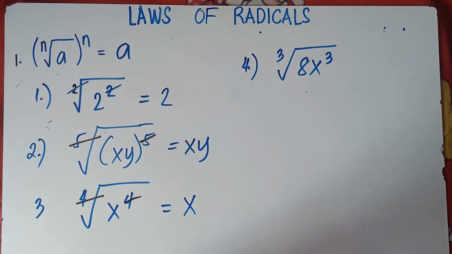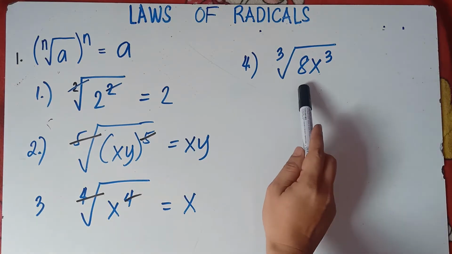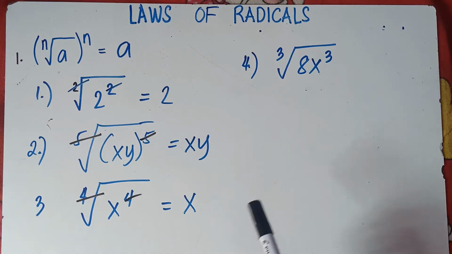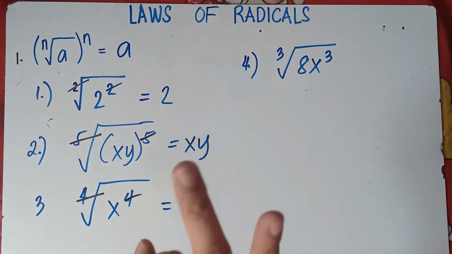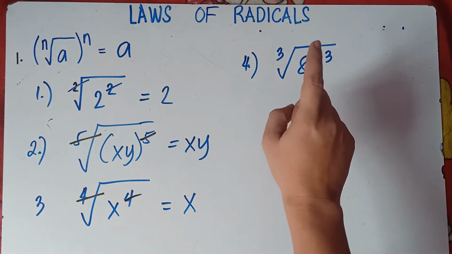The cube root of a number means that you think of a number that when you multiply it by itself 3 times, the answer is 8. Do we have a number, class, that when you multiply it 3 times by itself, the answer is 8? So, let's try 1 times 1 times 1. That is 1. Let's try 2. 2 times 2 times 2 is 8, right? So, therefore, the cube root of 8 is 2.